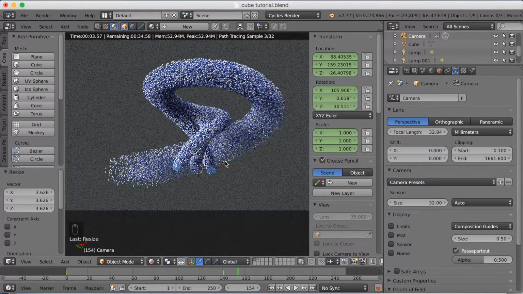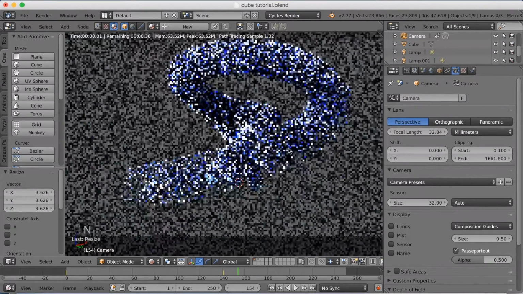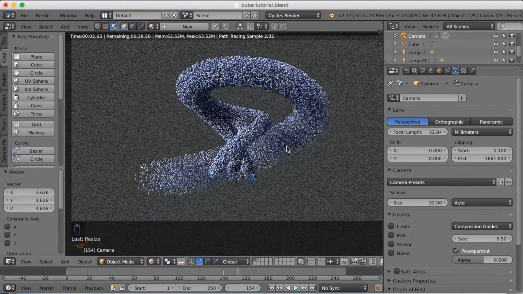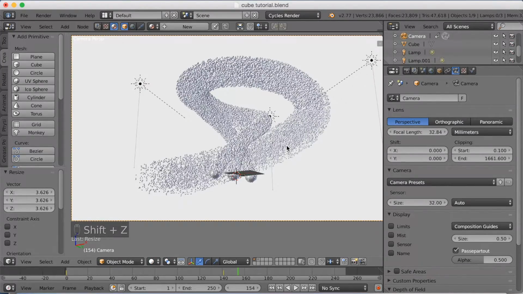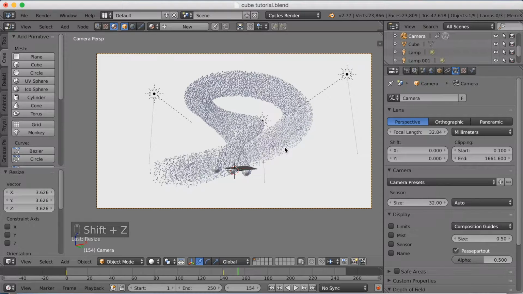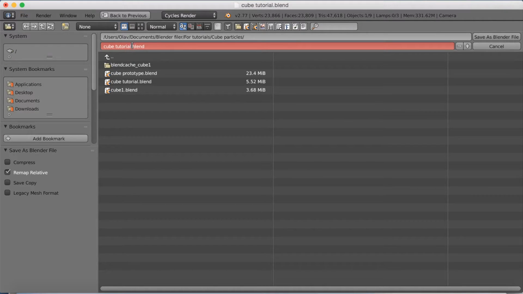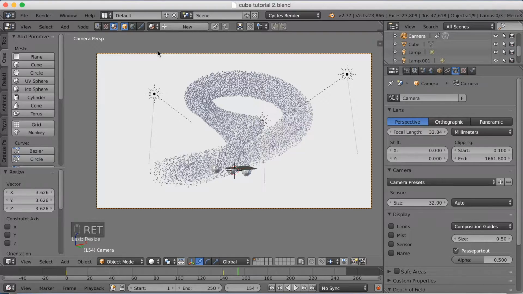Okay, before I start editing the render settings and the animation settings, I'm going to remove the coordinates on the right side by clicking N, and then click Shift Z to go into solid mode, and then go up to File and save the file. Give it a new name so that you have two different files, and click Enter.